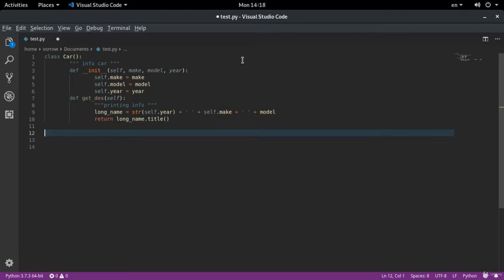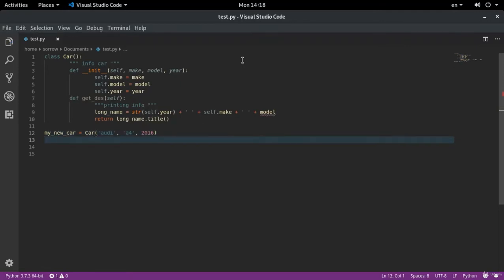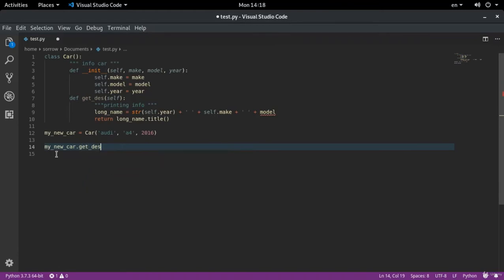Alright, our class is written, and to print the outcome information we wrote a function. I get an instance from the class. Good, I write my_new_car equals Car, and I insert the parameters here: make, the car factory, for instance Audi, model, for instance A4, and the production year 2016. We took an instance. Now I check how it works in the outcome so that I can print my information. I use the descriptive function. I write my_new_car.get_description, and run my instance using this function.